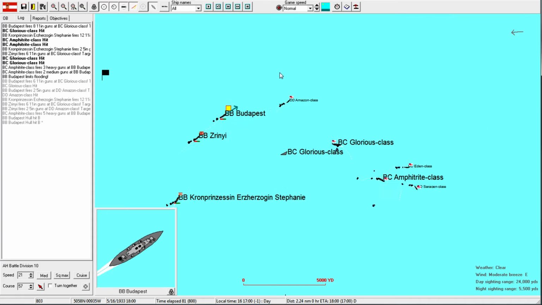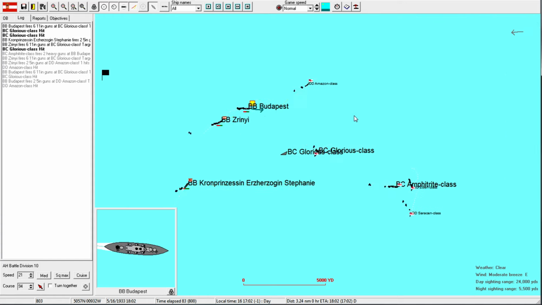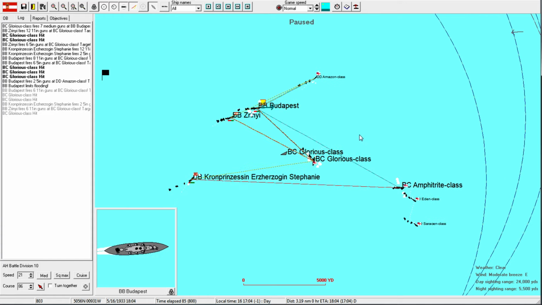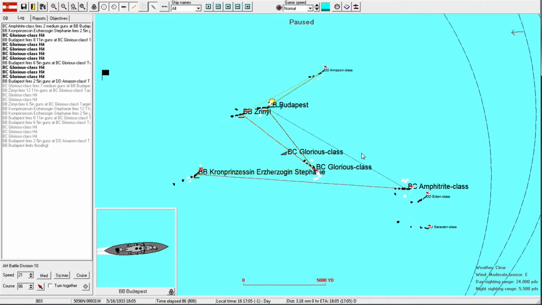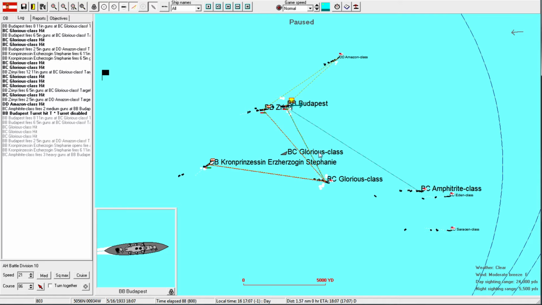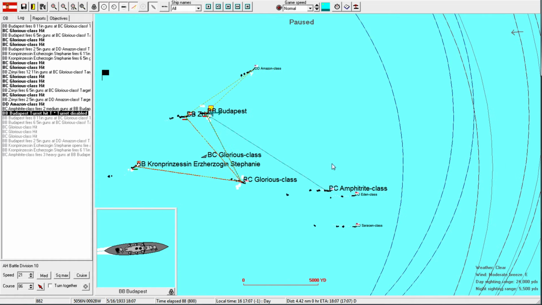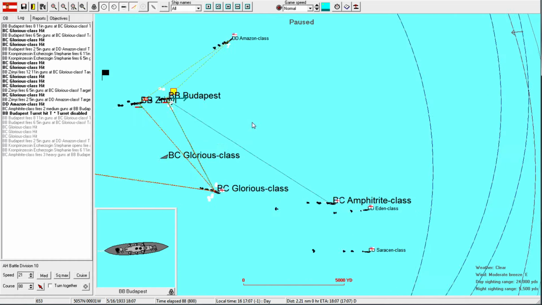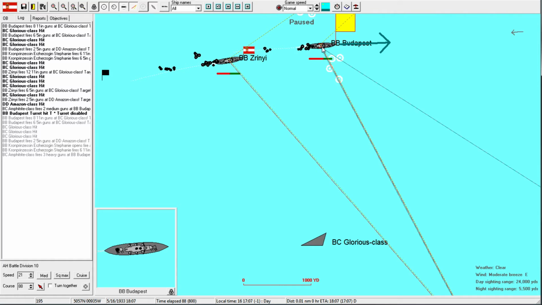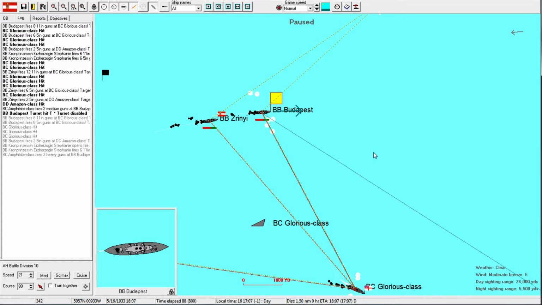Oh my gosh, we can really get that one. Only 7-inch. Turn in. Go for it. Go for the kill. Yes. Excellent. Oh, wonderful. In the end, this is also supposed to be a convoy raid. Oh my gosh, the Budapest. Holy cow. No flooding. Just a lot of damage.